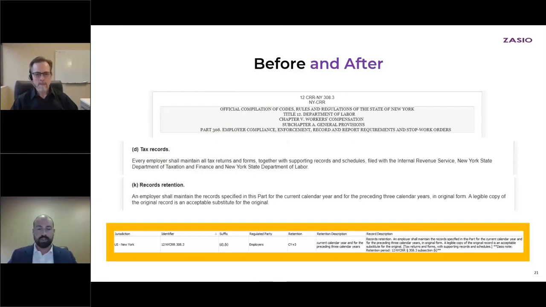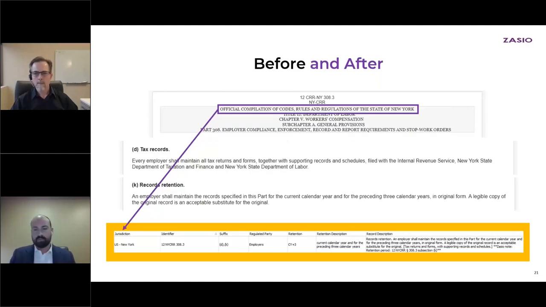to show the citation. So in the gold box in the bottom, you can see that that's kind of what we will show at the end. That's what our database and versatile retention shows if you pull up this law. Mm-hmm. And so what I've done is I've taken the header from that prior slide and then the 2 relevant documents, and I'm going to show you how all this breaks down. So in talking about the jurisdiction, you can see obviously that this is the code, the rules, and regulations of the state of New York. So that goes there.